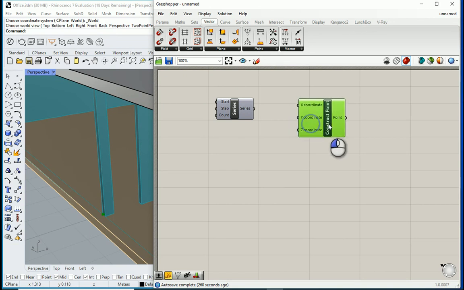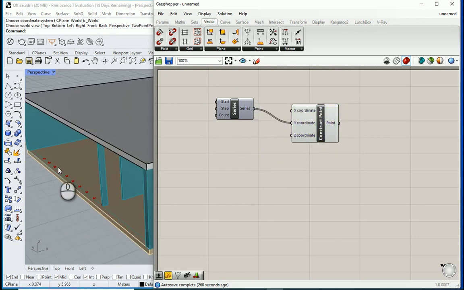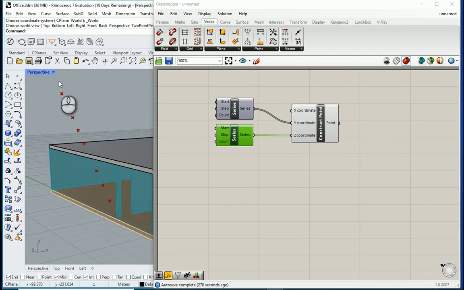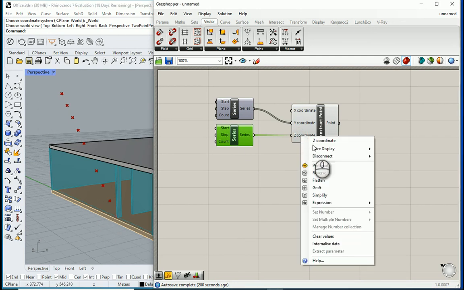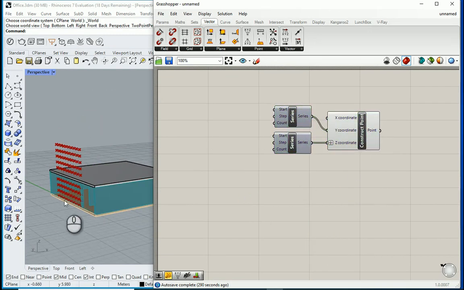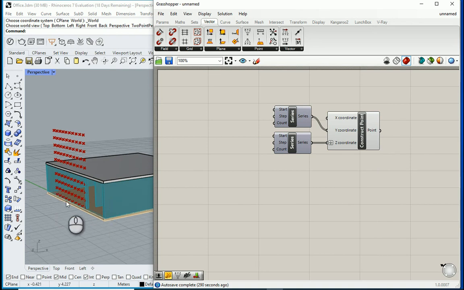If I connect a set of series to like Y, it's going to create a set of points on the y-axis for me. If I bring another series and maybe assign it to the z-coordinate, it's going to create a new set of points. But if I want to go with the maximum points possible, I need to graft either z or y, so it's going to give me a grid. Now I can work with this grid size, so it's going to fit exactly in this area.